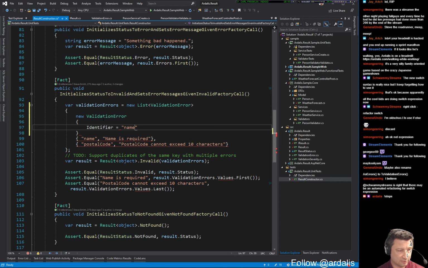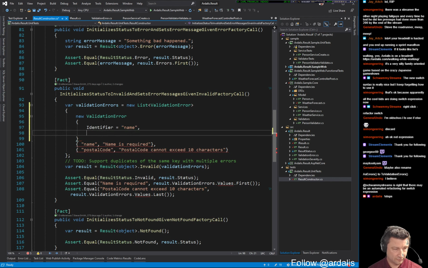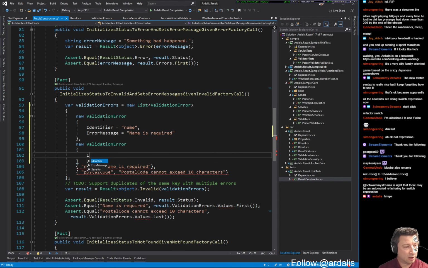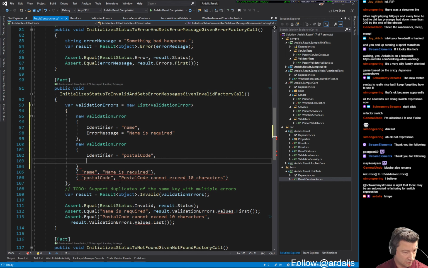Identifier equals name, error message equals name is required, comma, new validation error. Really? Identifier equals postal code. And then that.